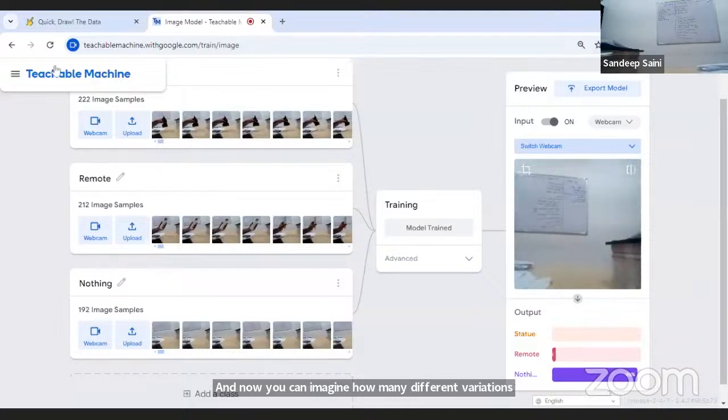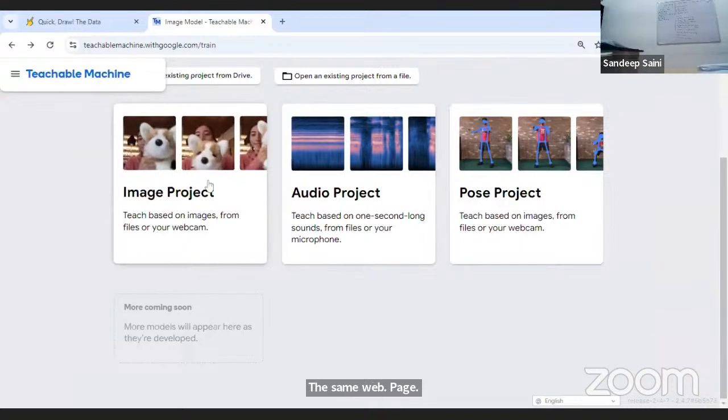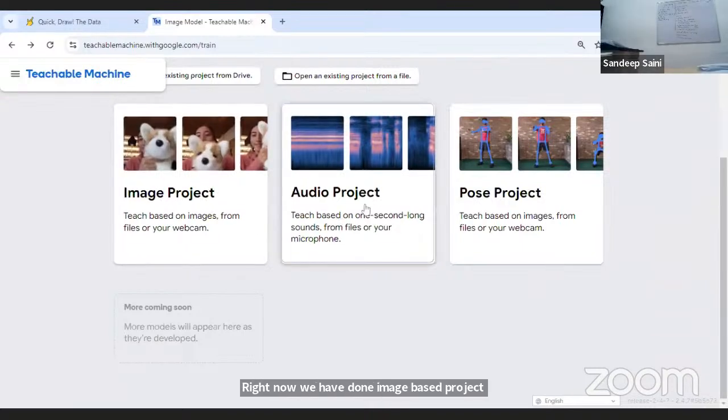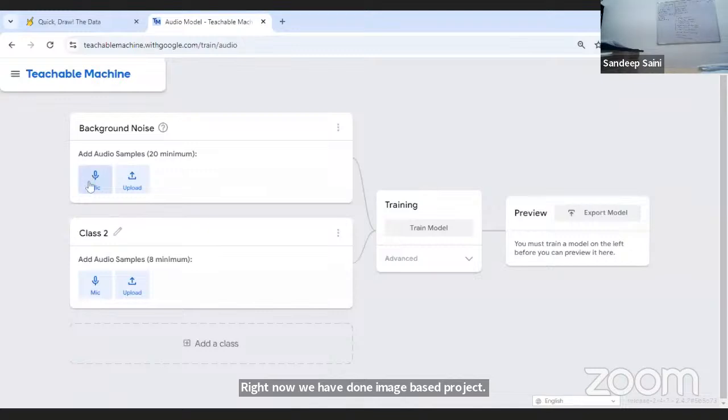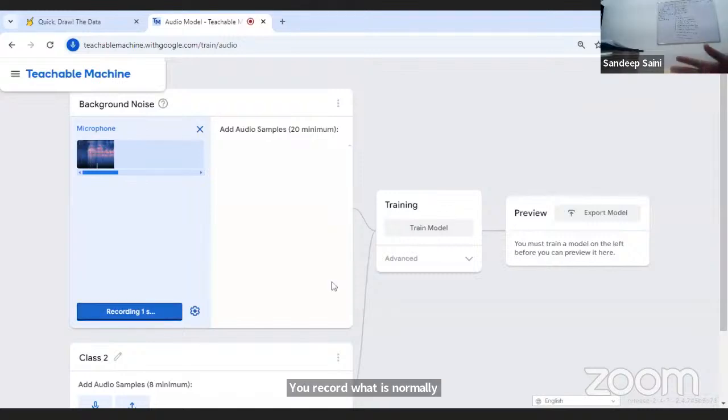On the same web page, right now we have done an image based project. You could have done an audio based project also. That means in noise you record what is normally going on for around 20 seconds.